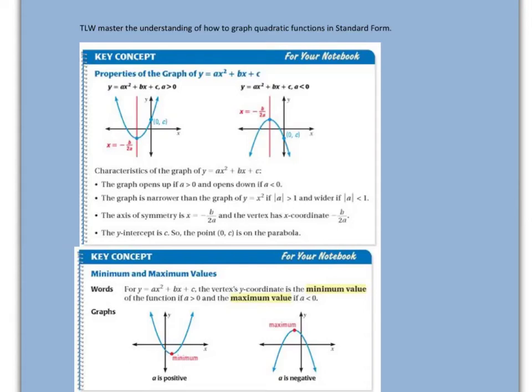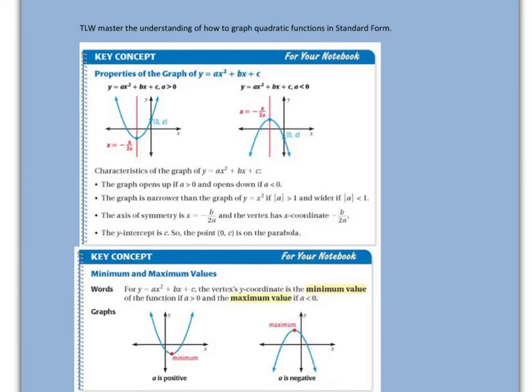Alright guys, today's goal, the learner will, that's what the TLW stands for. The learner will master the understanding of how to graph quadratic functions in standard form. Okay, now, looking at these. These are in your book, but I would get in the habit of writing them down. So copy these down right now because that'll help you remember. When you take notes, it helps you remember how to do it.